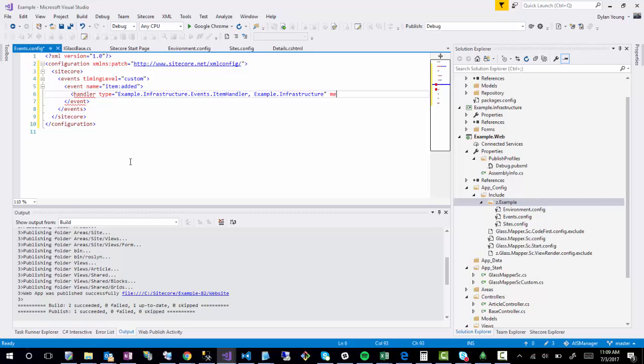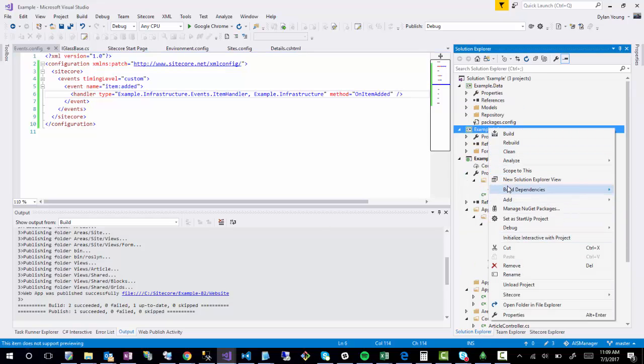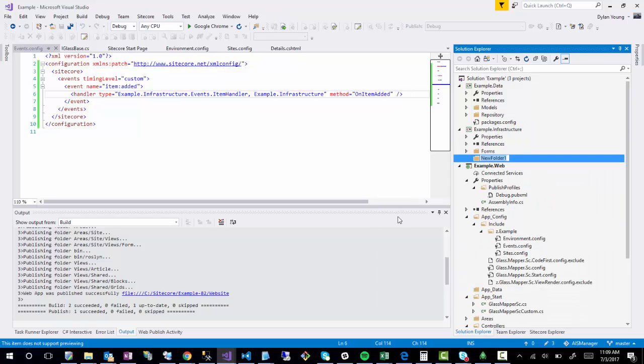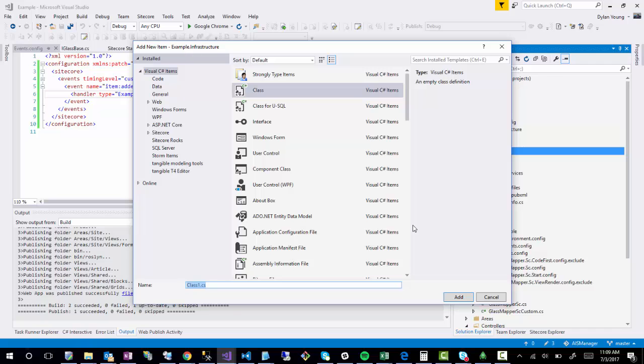Then I have to give it a method that it's going to call, and I'm going to call it item added. So that's it for the patch config. Then I will now create that method that I called. I'll just create a new folder, I'll call it events, and then I will give it a class of item handler.